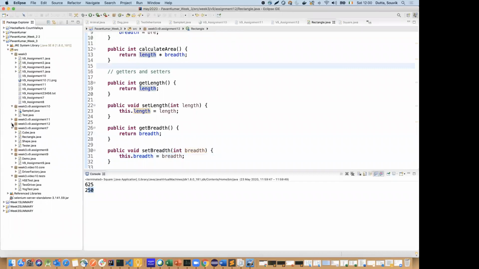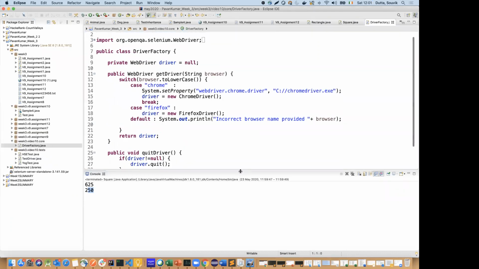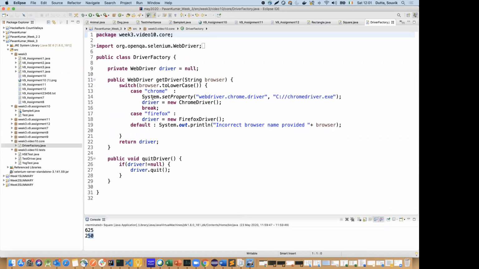What we have in class 12, and then we will go to class number video 10. Okay, Driver Factory. In Driver Factory, what I'm trying to show you here is that I am creating a simple class called Driver Factory. In the Driver Factory, I'm creating a private object of WebDriver driver, and I'm having a public method called getDriver. The whole situation is that I'm trying to get the browser name, which is Chrome or Firefox, whatever it is.